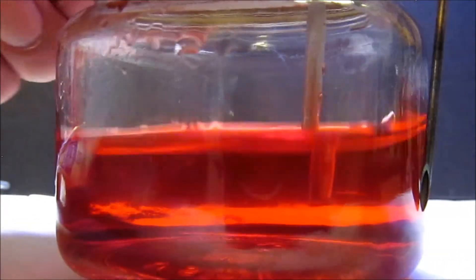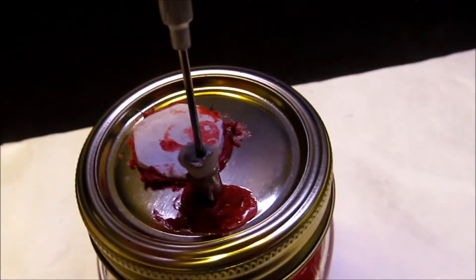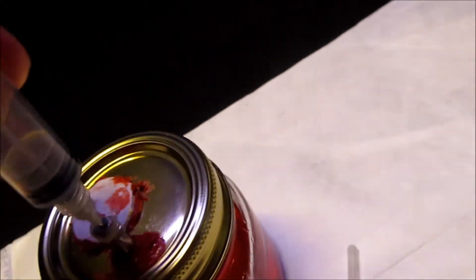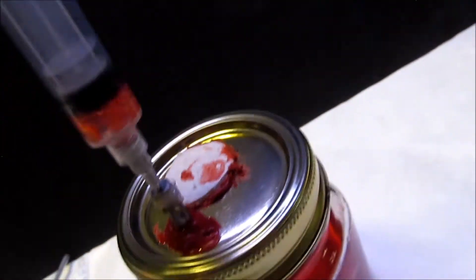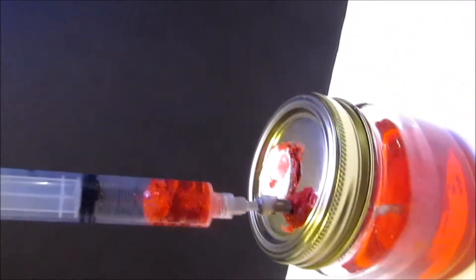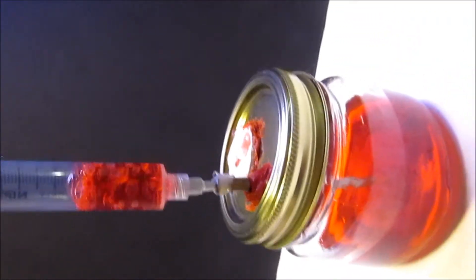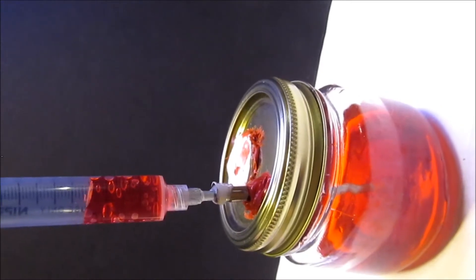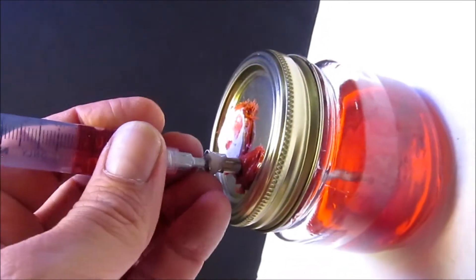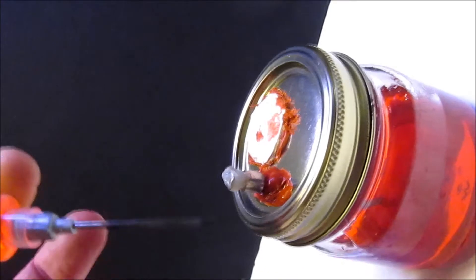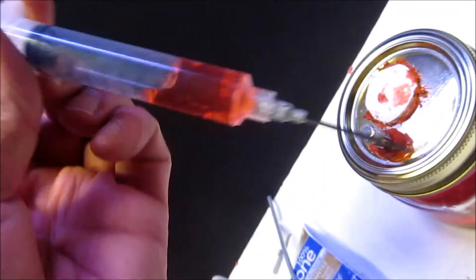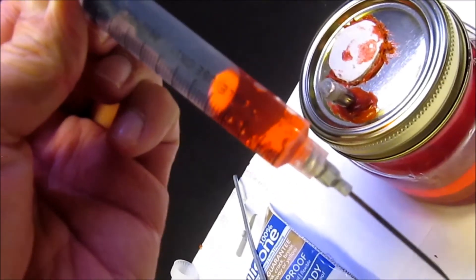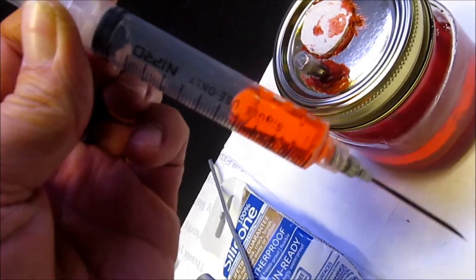But with the no-tilt lid, the needle goes into the injection port, which is sealed with silicone. Now you don't have to tilt the jar, and you can pull the liquid up into the syringe. Pop that out, flame treat that needle, then use your mycelium to inoculate either other jars of liquid culture or your grains.